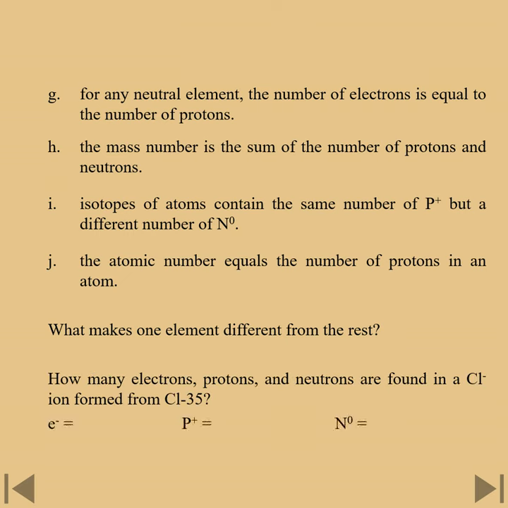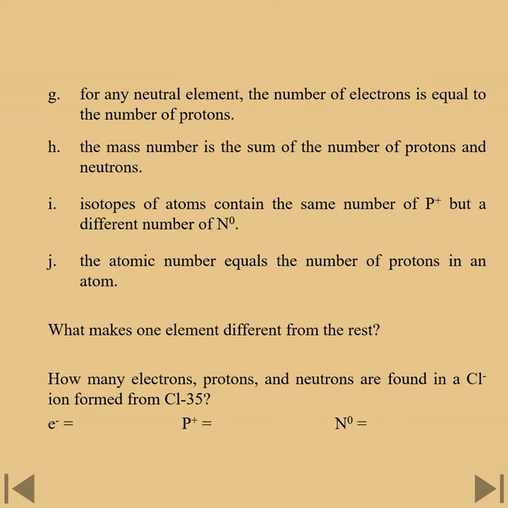And how many electrons, protons, and neutrons are found in a chloride ion formed from chlorine-35? Well, let's do the easy one first. Number of protons, we look at the periodic table, and the atomic number is 17, so protons is 17. We have a -1 charge, which means what? We lost an electron? No. Negative means we have one more negative than positive. We gained an electron. We gained a negative. Positives or negatives are formed by losing or gaining electrons. Don't ever try to change the protons. Remember, that would change your element.